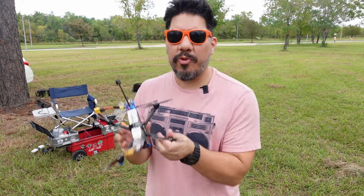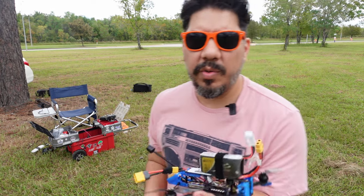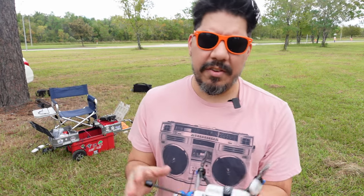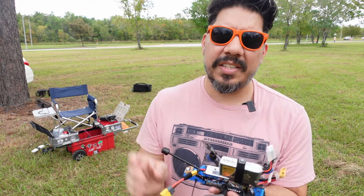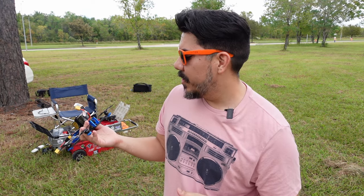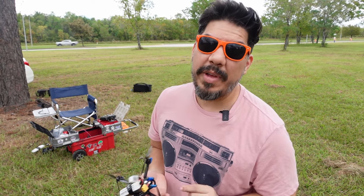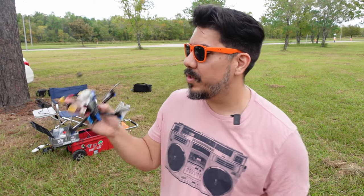It's not the prettiest looking quad ever, but it does have some rather nice blue TPU prints. For everything that you get with this, buzzer, GPS, long range antenna setup, 800 milliwatt VTX, this Chimera 4 is really representing quite a bit of value for you guys. And if you just want a cheap park bricklayer to go fly places where you're not gonna have to worry about the noise or the weight.